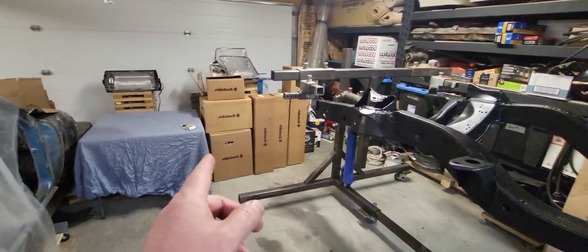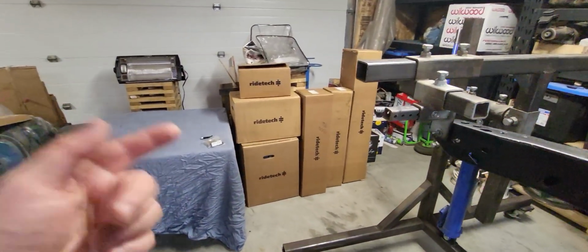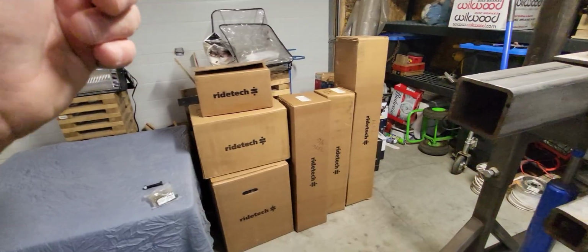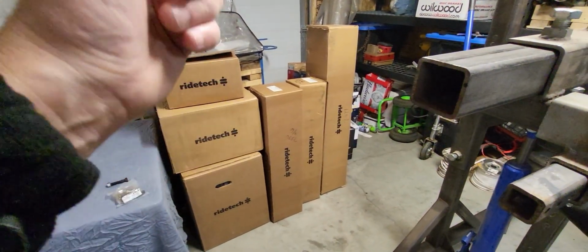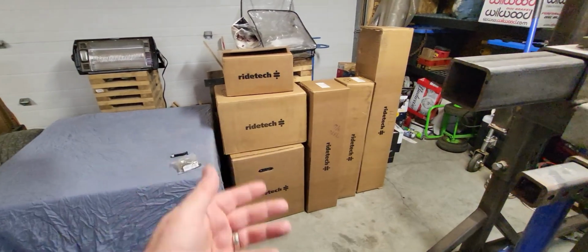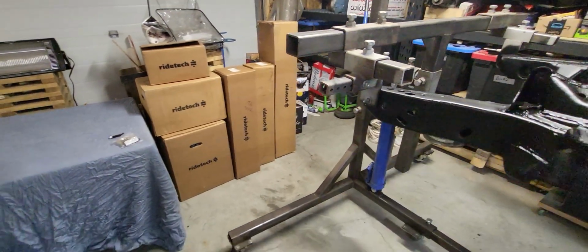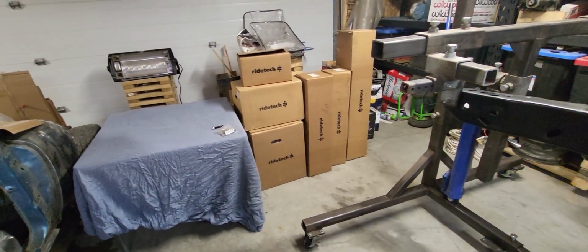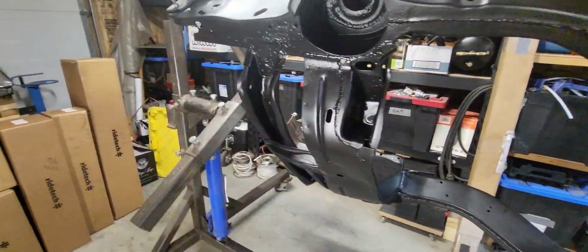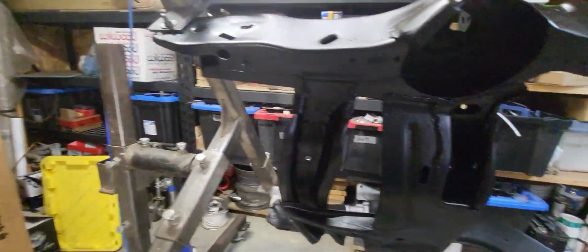All right, got that stuff pulled out. Got a table set up. I've got lower control arms, upper control arms, spindles, shockwaves, true turn, and sway bar. Not in that specific order, but that's what I have. Let's unbox it and start throwing it on. I figure it's going to be easiest to bolt the stuff on here while it's on the rotisserie instead of having to crawl around underneath it to try and fit bolts and stuff like that.